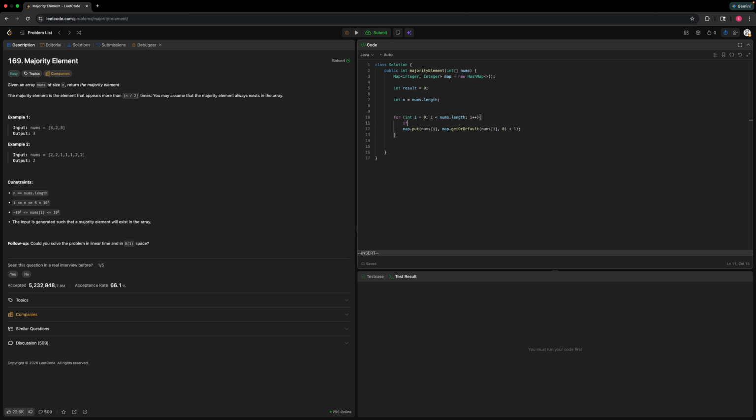Here we can check: if map get nums i, the current count, is larger than n divided by 2, we should return nums i. Or the result should be this one.